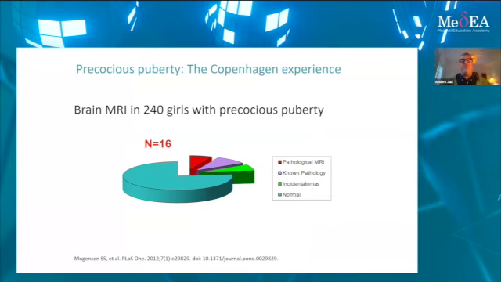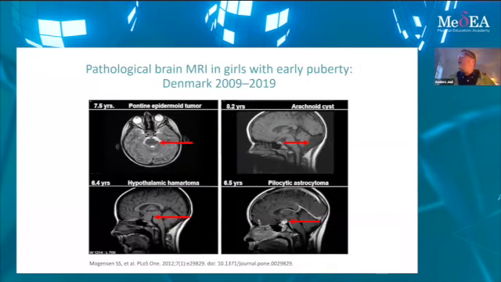because of early puberty. And in this series, we found 16 of these girls who had a brain anomaly, which included not only, it was not 16 malignant brain tumors, that's very important to state, but actually it was just brain anomalies associated with precocious puberty. I just show you a few examples here of a pontine epidermoid tumor, a typical arachnoid cyst, or the most common finding is a hypothalamic hamartoma, as shown here. In this girl, age 6.5, when she developed secondary sexual characteristics.